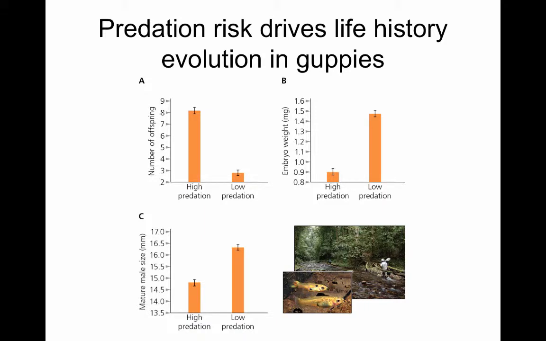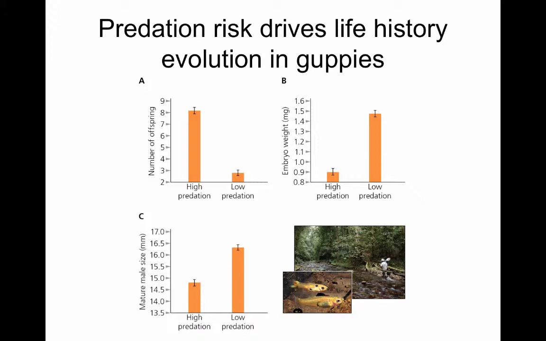Part of what drives this are differences in predation risk. So in Trinidadian guppies, which differ depending on which streams in Trinidad and Tobago they live in, some of those streams have been dammed so that larger predators, bigger fish, may not be in some of those mountain streams. In low predation sites, they tend to live longer and get bigger, while in high predation sites, they have a very rapid lifespan where they reproduce at smaller sizes and tend to get it over with before they get eaten by a bigger fish.